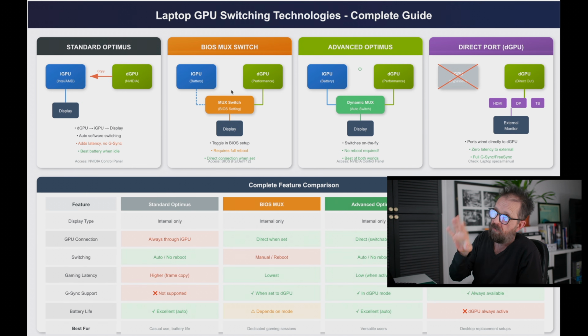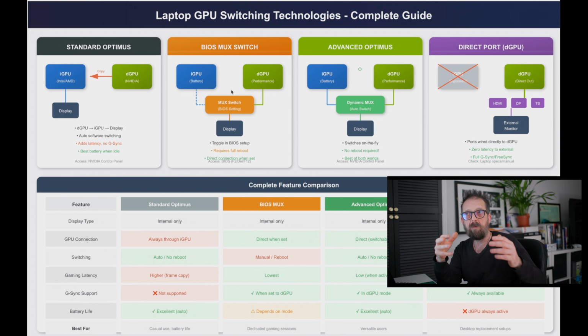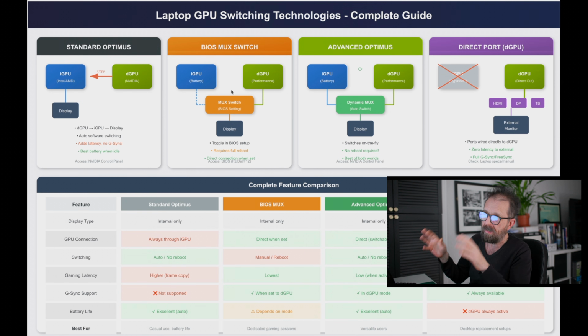So there's the third part, which is interesting to us, and that's the direct port. This is something that's built into a lot of gaming laptops, where one of the ports is directly wired to the DGPU. So when you've got the lid down, you can play your games and you know that they're actually rendering on the DGPU. You don't need to do the Optimus flipping around in the BIOS. You can just plug in the HDMI cable, and any game that's played over that HDMI will be rendered on the DGPU. So yeah, there's lots of ways to do this.